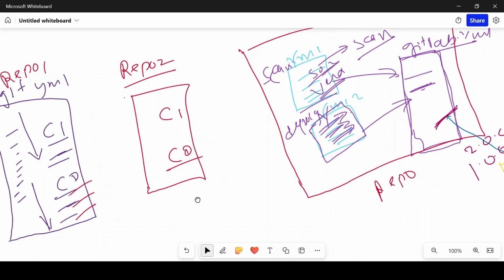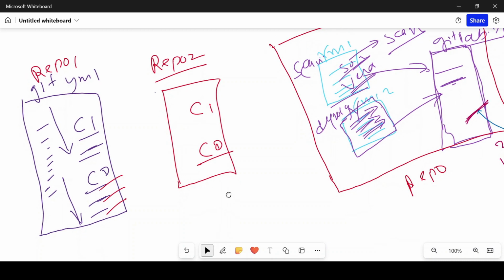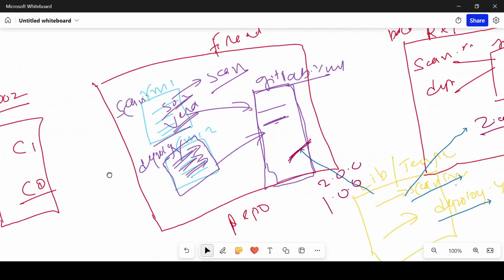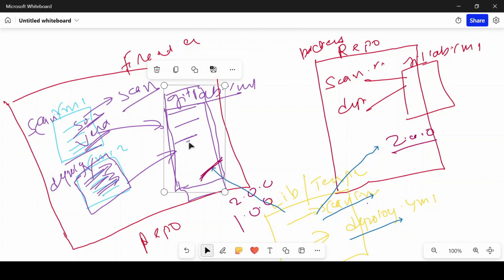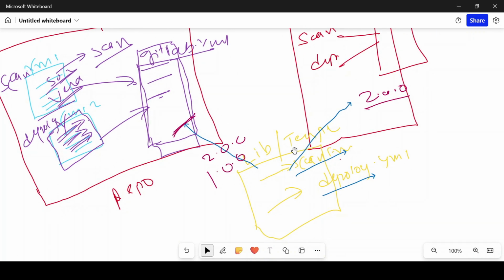Just to recap, we have seen the code in our GitLab. Why are we doing all this? It is just to break our big file into multiple components and templates, and also make them reusable, so that we can use the same thing in multiple places. We have seen this diagram earlier: there is a front end, a back end, and some templates. We want to reuse the templates, so we put them into a separate repo, give it a name like library or templates, and then refer to it in our multiple projects.